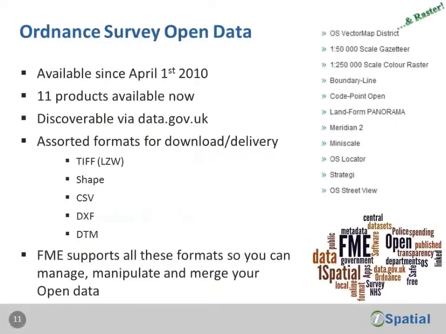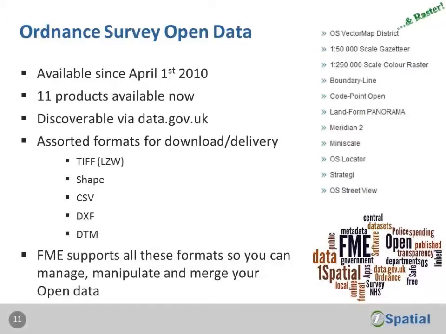So Ordnance Survey open data products that are available. There's an assortment of formats available, and there's 11 products, although I believe there's actually 12 unique products that you can download, because OS Vector Map District, shortly after its release, was also created as a raster product, so there is a raster version of Vector Map District. A little irony in the naming convention, but not one to worry about because it's open data, and the raster product is an exceptional product to take a look at.